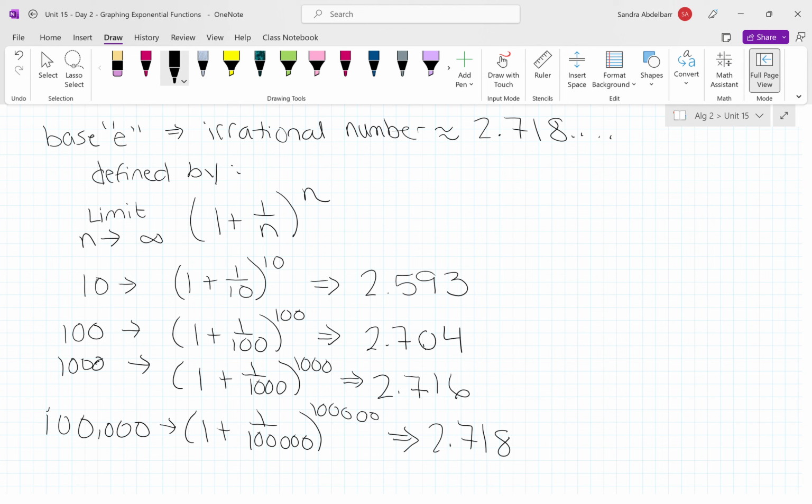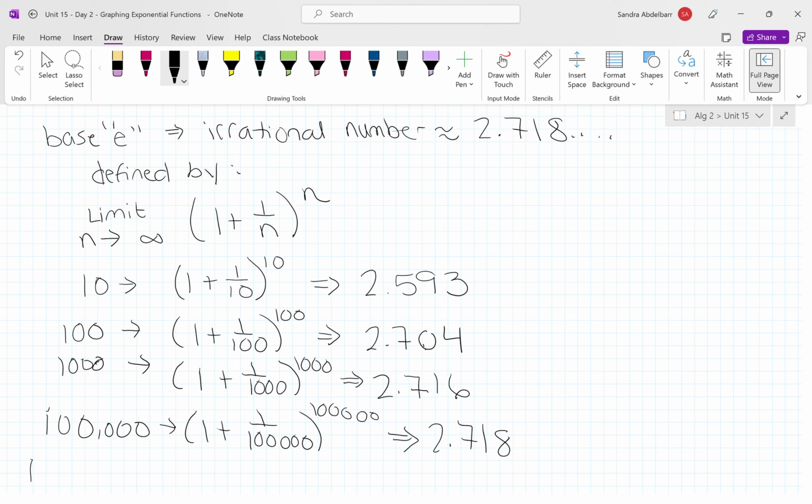And then, just for fun, do like a crazy amount of zeros. Well, you don't have to, but if we do a crazy amount of zeros, you're still going to be 2.718. It's just the decimals are going to keep changing after that. So what is this saying? As your limit approaches infinity, this is where we're heading. So the bigger you get, this is where we're at.